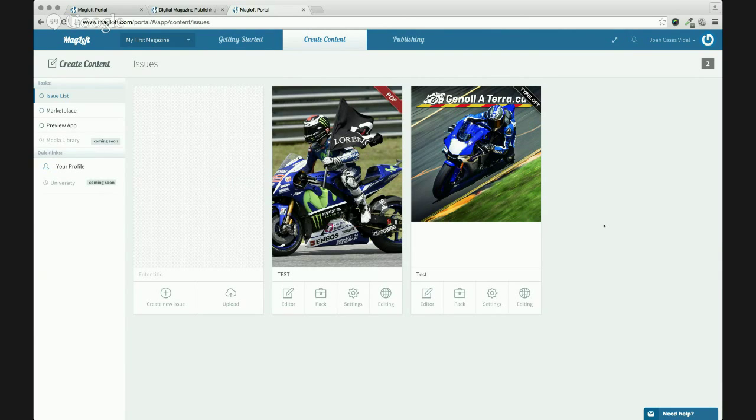Could you point me to some of your clients that are currently using Maglove so I can download their app and look at their magazines? Yes, I will create an email. I will make a list for you, and then you can go ahead and check them out and download some of them. I know probably half or more than half are using PDFs. High Voltage is one that uses PDF. There are about a handful or so that are using the editor. I'll find those for you and ship them off in an email so you can go have a look.